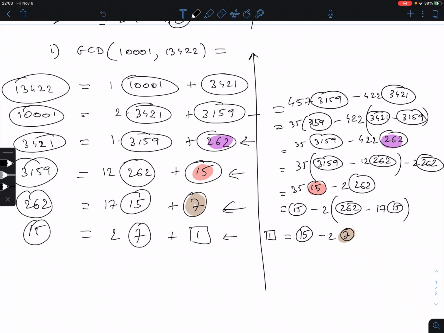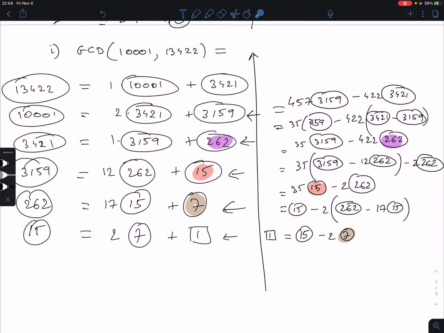Oh yeah, this is the next one. See, you have to keep track, because I was already eyeing this one and saying I'm going to plug that in. No, this one first. It's always the smallest one that you're going to replace. You're going back up the stairs. You came down the stairs from the biggest to the next biggest to the next biggest, and now you have to go up the same way. Just think of it that way.